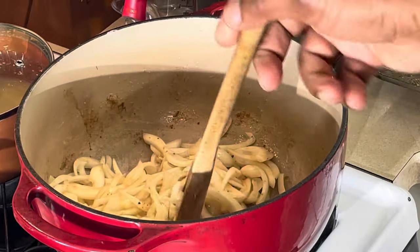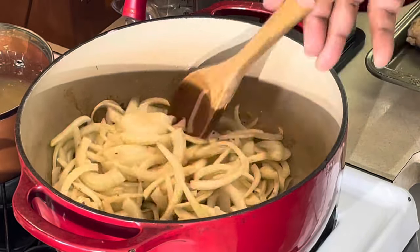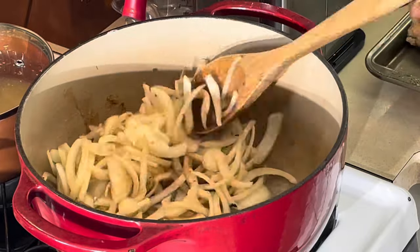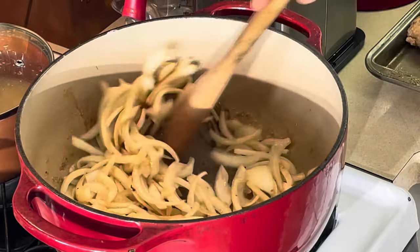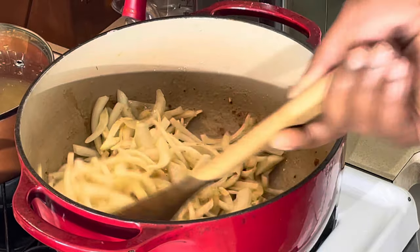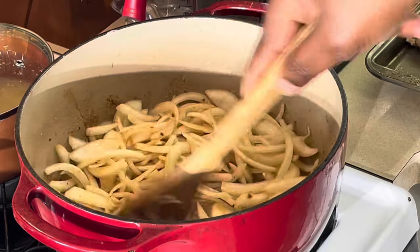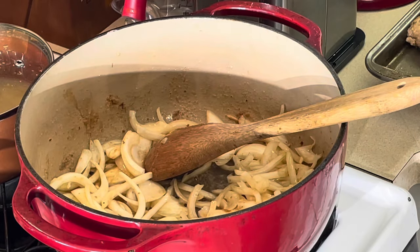Dirty flour lady, get ready. Oh Lord, I can hear it now. Honey, he back again with that dirty flour. Honey, where you at? Come on, hurry up, come in here and look. He putting that dirty flour in here in his pork chops. Honey. So I'll be back, y'all, with my dirty flour and we're gonna put this thing together.